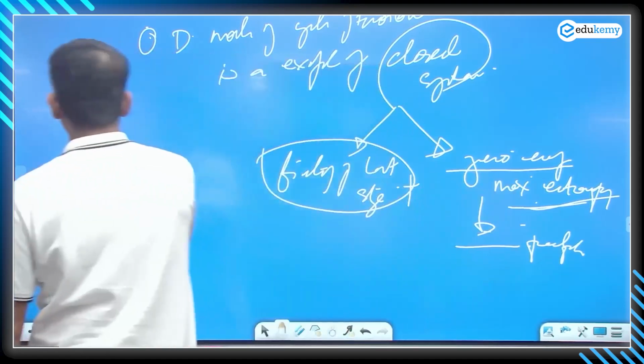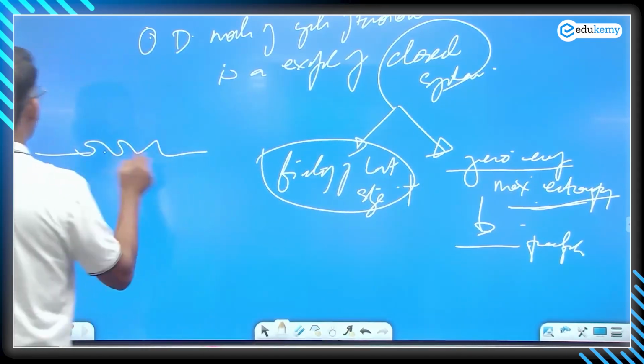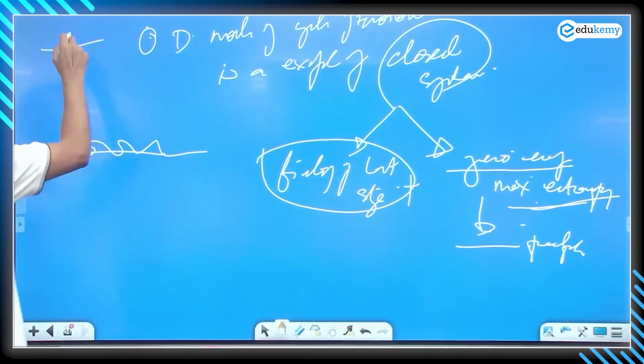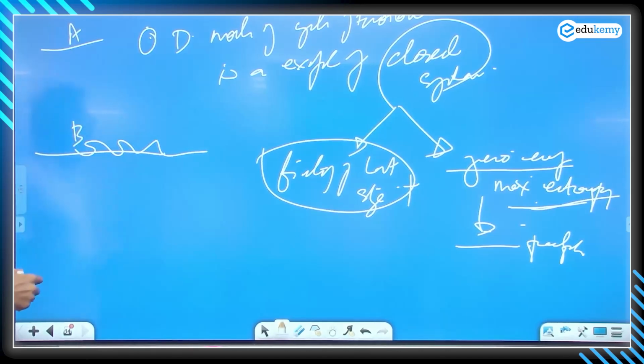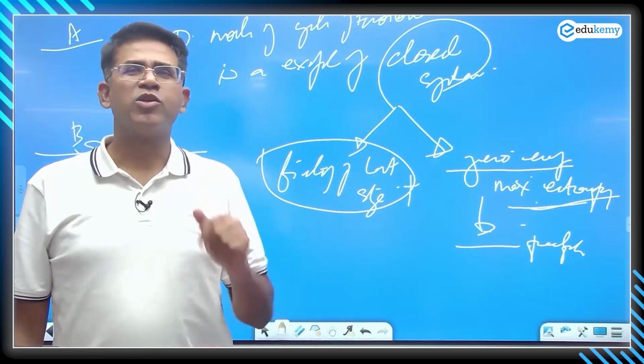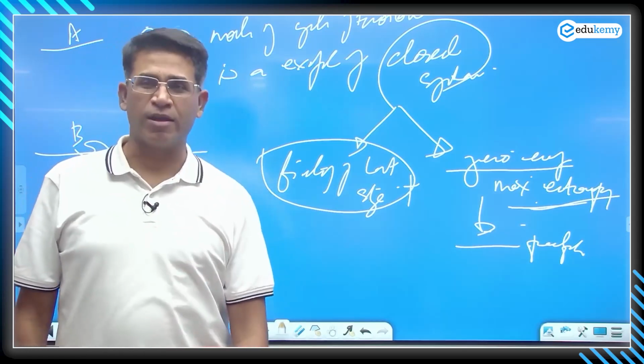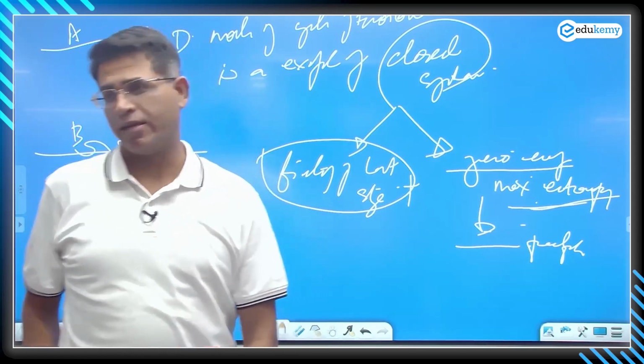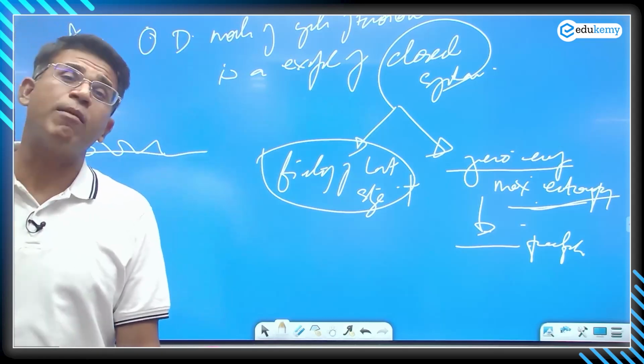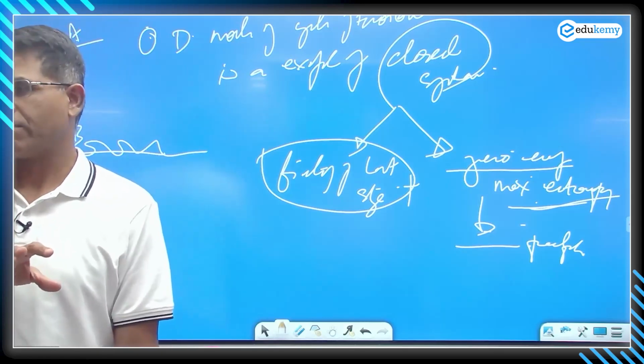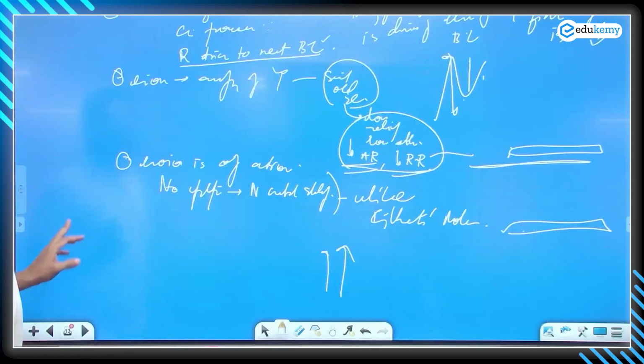Now tell me, if this is the sea level, okay, where is the energy zero? A and B. If sea level is this, where will energy be zero? It will be at B, right? Okay, if it is a closed system, it has to come to B, which is a peneplain, a flat surface near the base level. Is it okay? So why must the Davis model have a peneplain? Because of the 4 points I have told you.